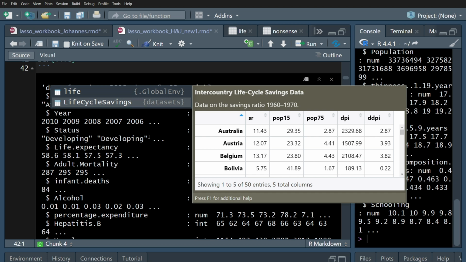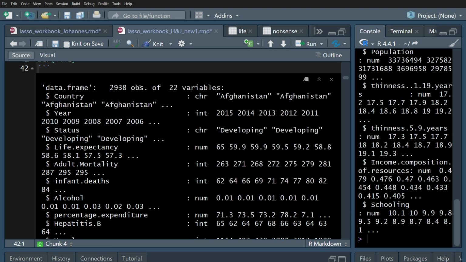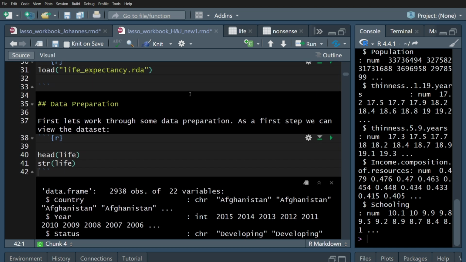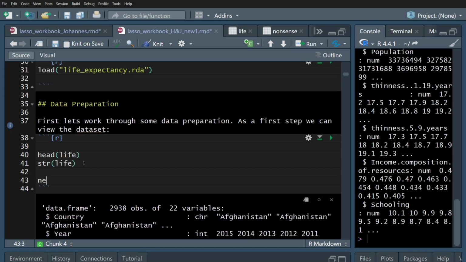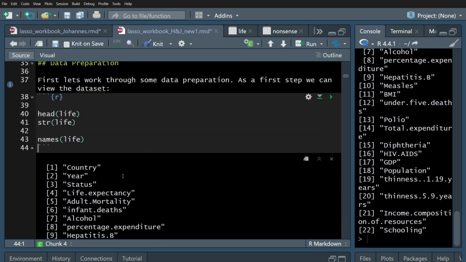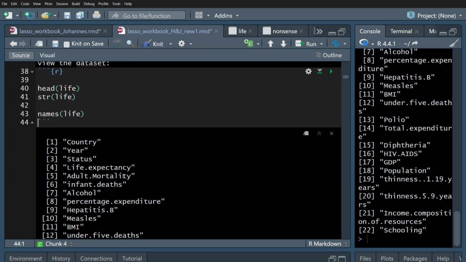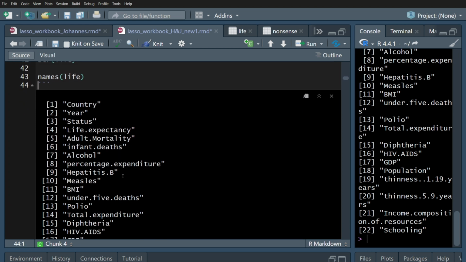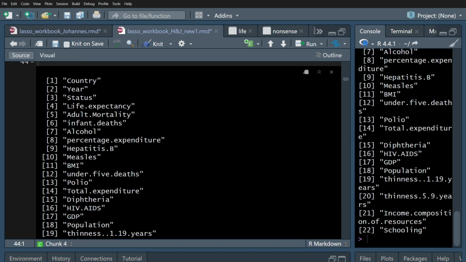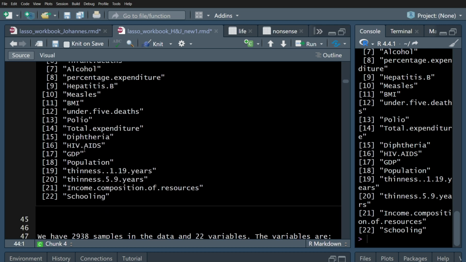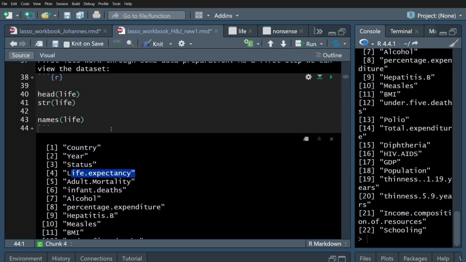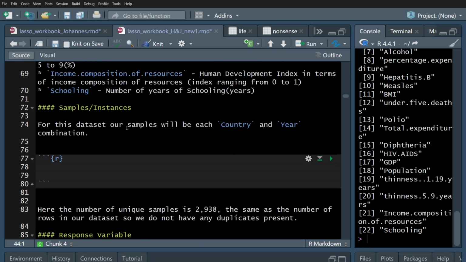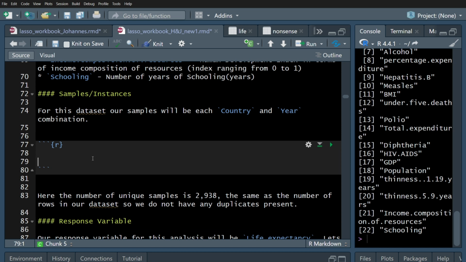You can see that we have 2,938 observations and 22 variables, and also the column names of the dataset. We have country, year, status, life expectancy, adult mortality, and life expectancy is our response variable, and all these are explanatory variables.